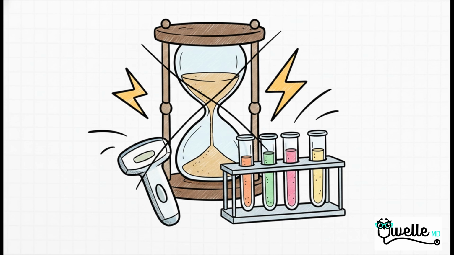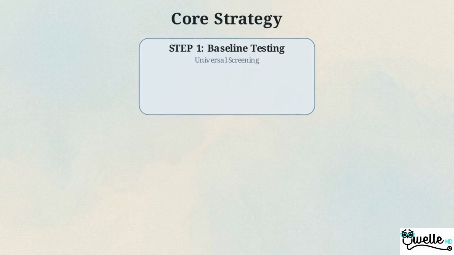First up, here's a major practice shift you need to know about. The guidelines point out that while the old progestin withdrawal test historically played a huge role in checking for an estrogenized endometrium, it's really taking a backseat now. Doing an early transvaginal ultrasound to measure endometrial thickness, combined with targeted labs, is just way faster. It gives you a rapid, objective, and accurate diagnosis without forcing you or your patient to wait weeks for a withdrawal bleed. The updated clinical formula is clear.